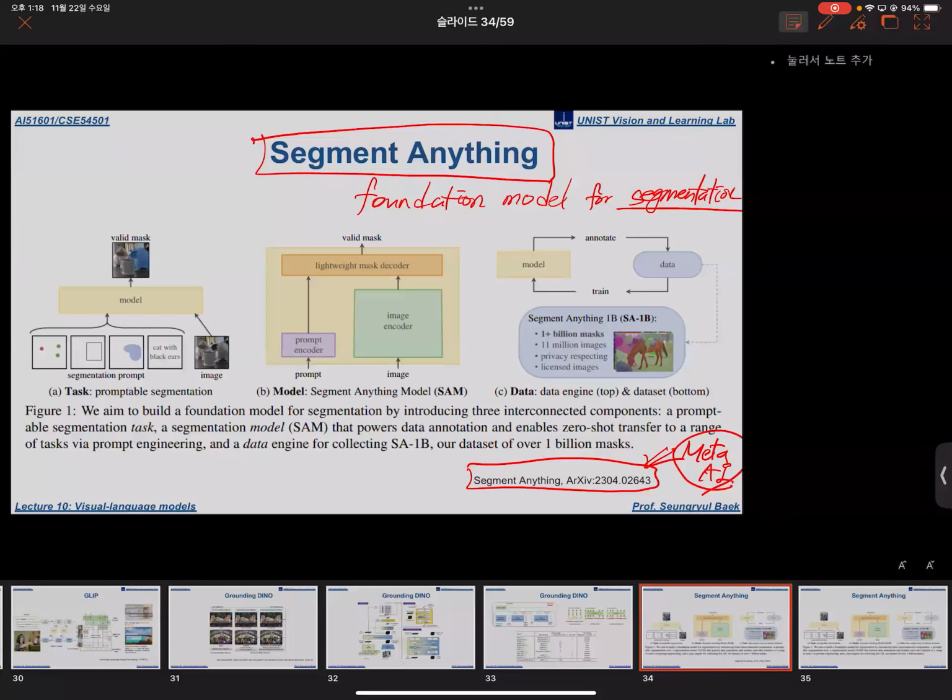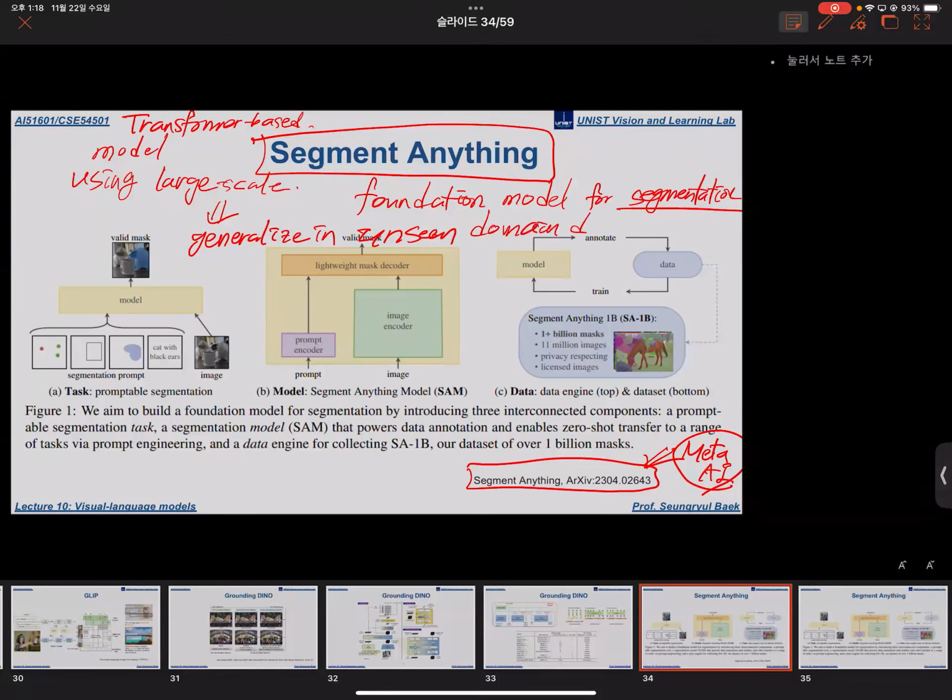They want to learn a transformer-based model using large-scale data, and their aim is to generalize to unseen domain data. This is actually zero-shot segmentation, right? This is what they want. Okay.